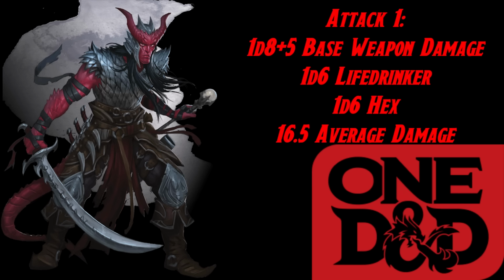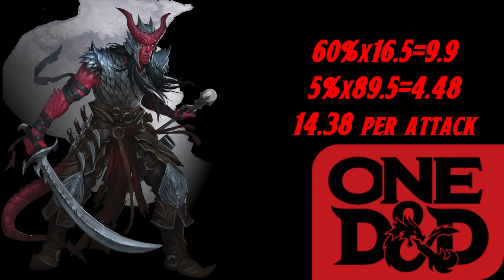So, attack number 1. Longbows do a d8 damage, plus 5 from our charisma, d6 from Life Drinker, a d6 from Hex. That's 16.5 base damage. 60% chance to hit times 16.5 equals 9.9 average damage on a hit. Then we have 5% chance to crit, and that would increase our damage by 89.5 on average, or 4.48. So we're doing 14.38 per attack.